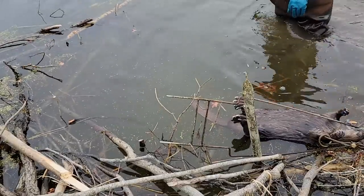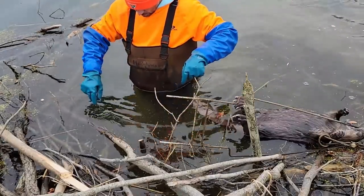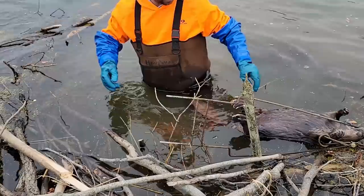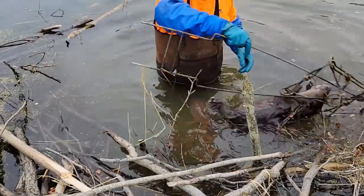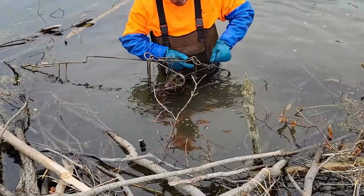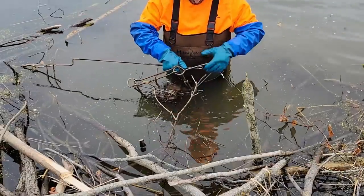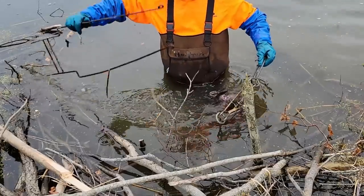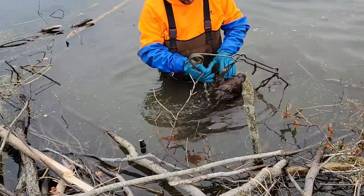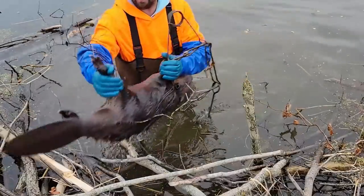Well, you guys, let's see here. Here's that run. Right where we left everything. Yep. So this is a bigger beaver, you know. Probably like that first one we caught. I'd say a 1.5 year old. Next spring it would get kicked out of the lodge to go make a colony of its own, which is probably right across the road or wherever. But there you guys go. Nice sized beaver there.